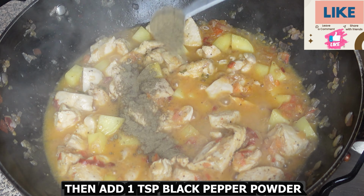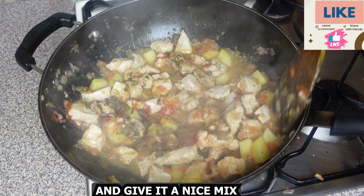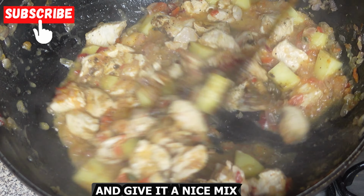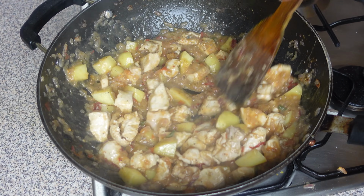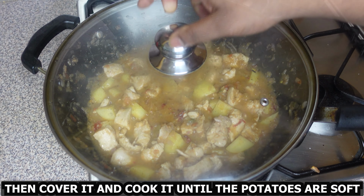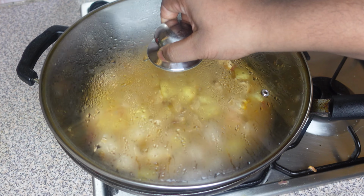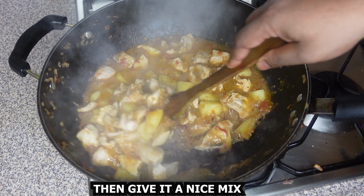Then add 1 teaspoon black pepper powder and give it a nice mix. Then cover it and cook it until the potatoes are soft. Then give it a nice mix.